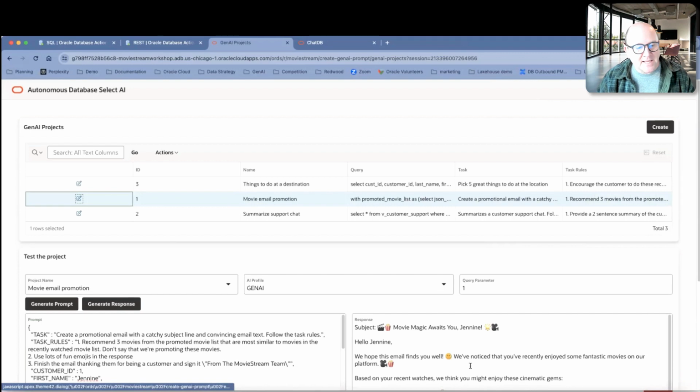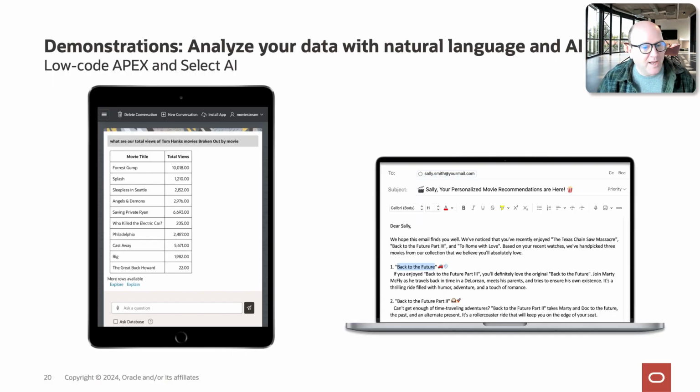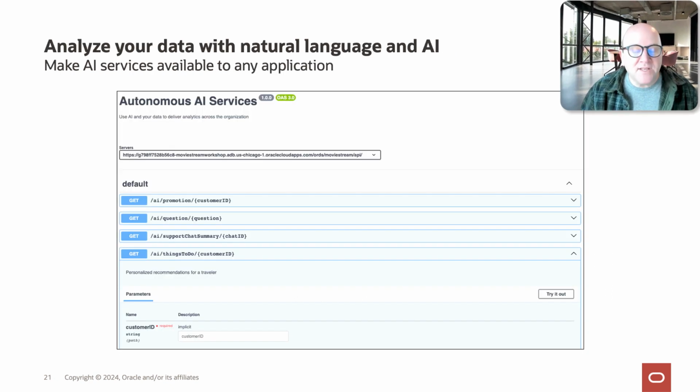Like I said, I find this kind of mind-blowing, right? How incredibly cool this is. So, we just looked at this through a couple Apex apps. But the question is, how do you provide these services, or how do you make these services available to any application, right? Apex or your custom apps, something maybe you want to embed this into to whatever apps that you may have or apps that you may be building.